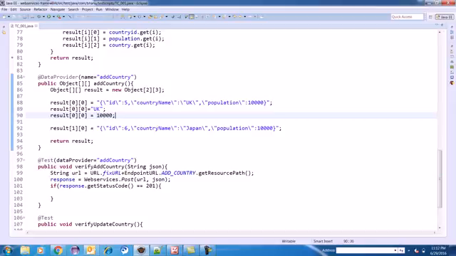So I can write here first row, first column, second row, second column, right? So here what I am doing is first row, first column, second row, second column, third row, third column, right?